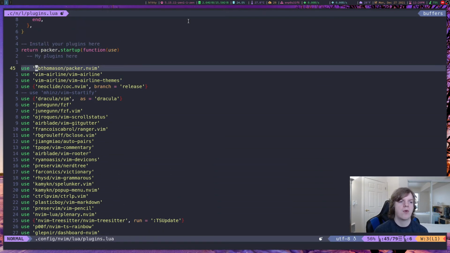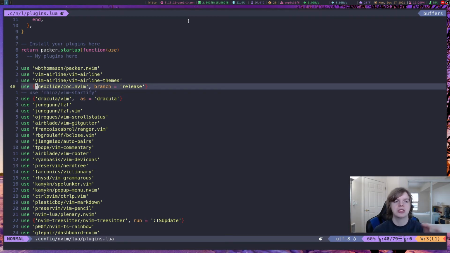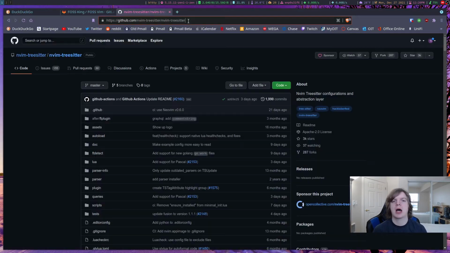Over here for Dracula/Vim, if I didn't put as Dracula, it would save it as Vim and it would be weird. Here it's just saying where I'm actually getting the plugin from, so branch release, and so on and so forth. That's where that comes from. It comes from the Git repository on either GitHub or GitLab, wherever you're getting your repositories from.